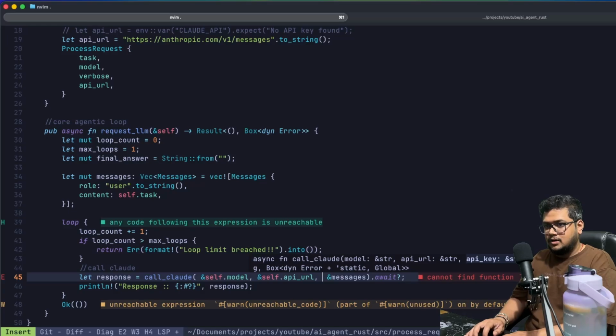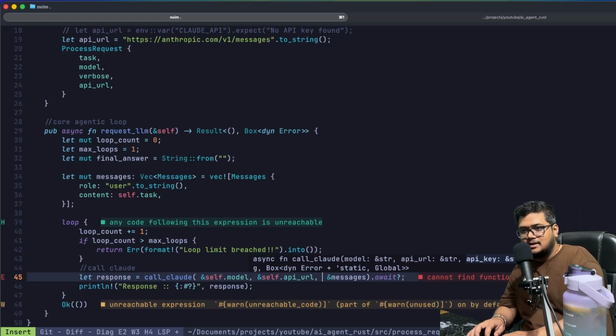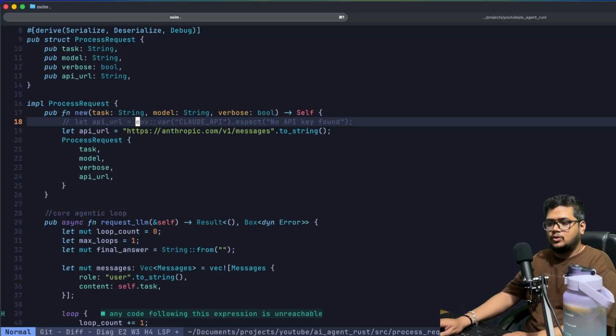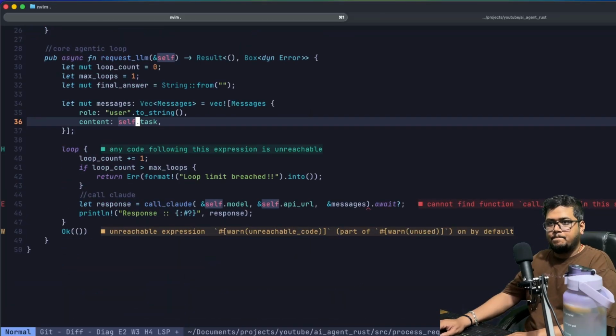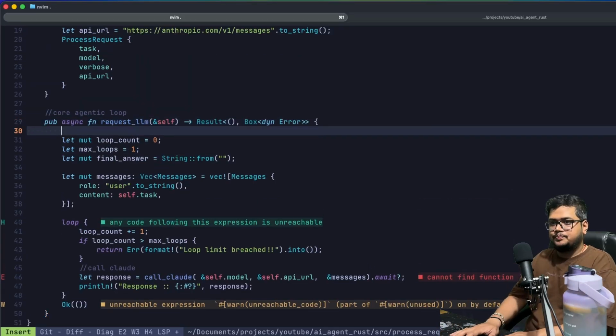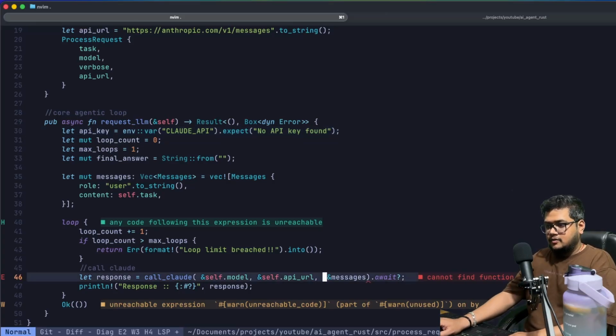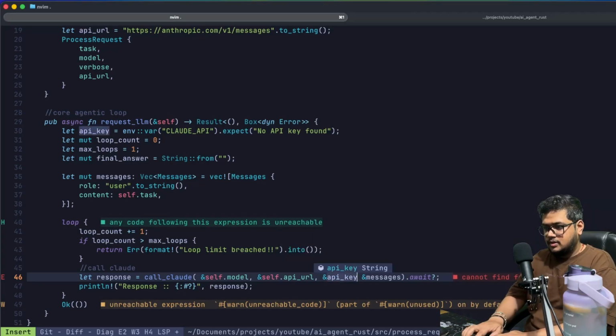Now where did I get the key? Key would be from, oh, that's so foolish of me. We need a key over here. So API key, and messages.